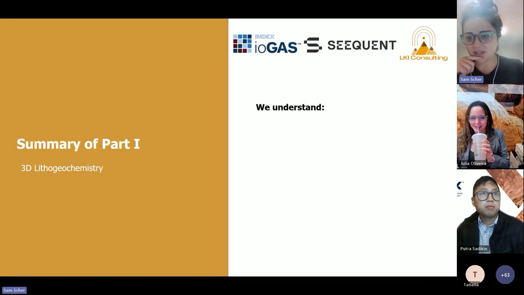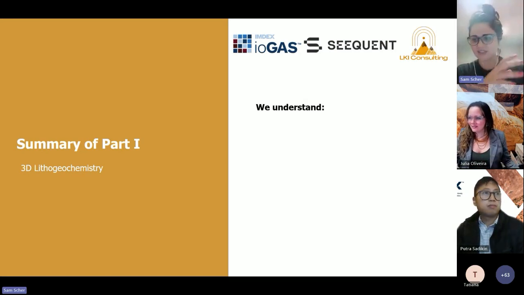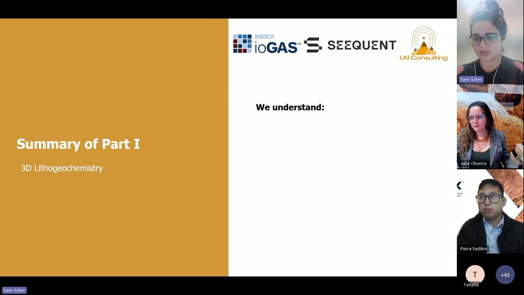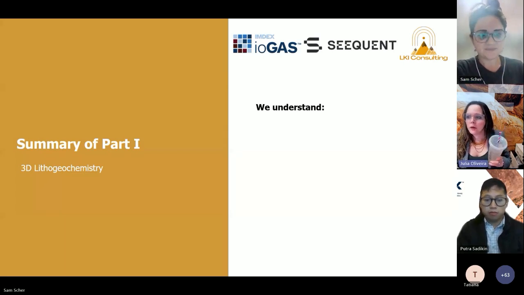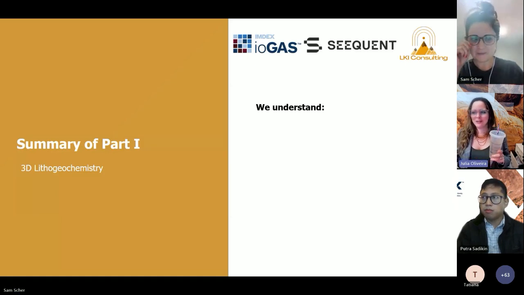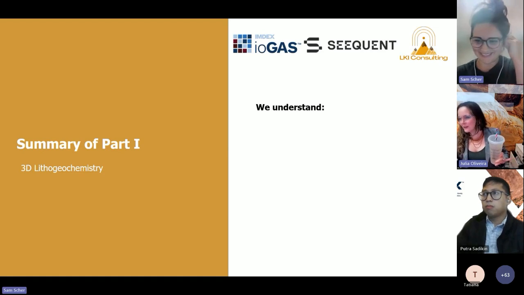And one thing I'll say about Julia's original idea to group lithologies: it's a bit lazy on the modeling side, but it's actually a good strategy that we'll be looking at when we're doing our lithogeochem, by organizing them first and only looking at the mafics at one time. You can do that. That's a good strategy, but you'll often find that there might be 2 or 3 mafic packages, and you can see that distinctly in the chemistry. The grouping is a good strategy if you understand what you're doing. Don't just group things because they have the same letter or color and say, let's put them together. Don't do that.